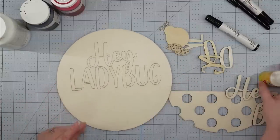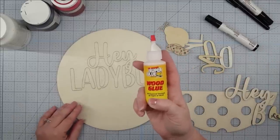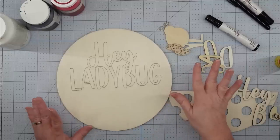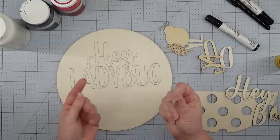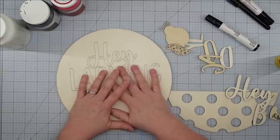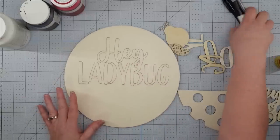Now, to put this together, I'm going to be using some super glue, wood glue. I get this from the Dollar Tree. You could use any wood glue. I wouldn't suggest hot glue because it has a tendency to get thick, and it can make your pieces pop up and not really join with your sign, and you want to make sure that it joins.